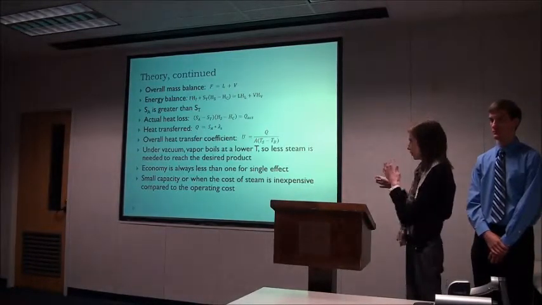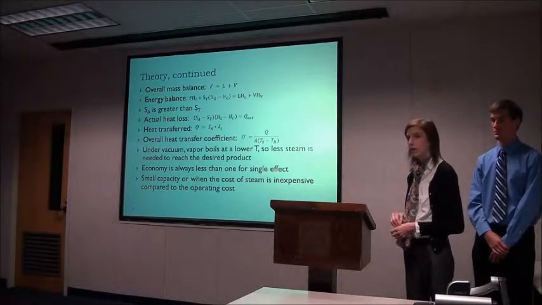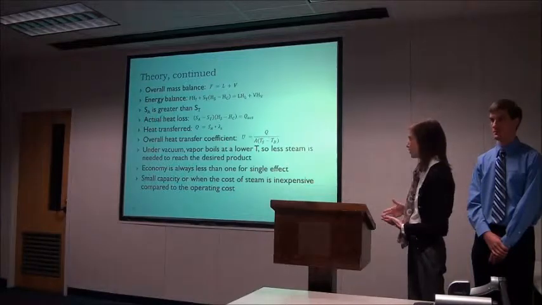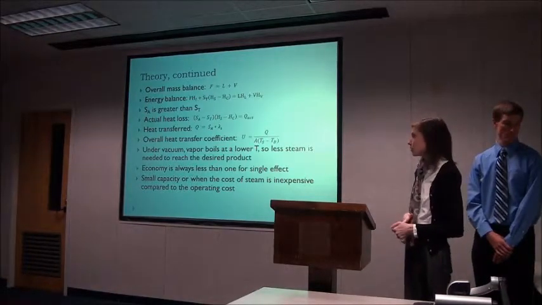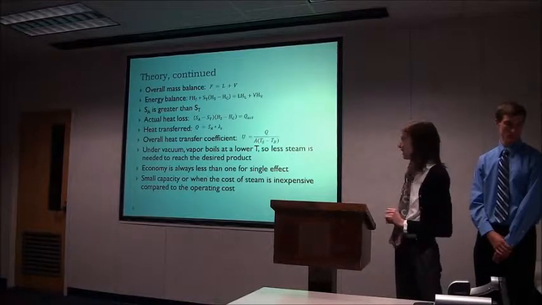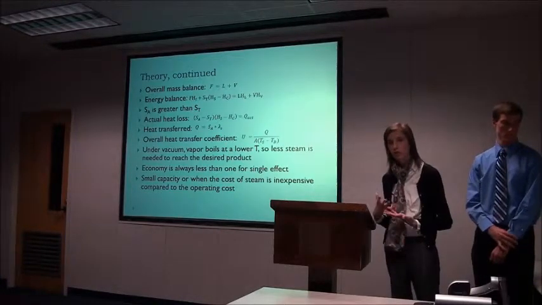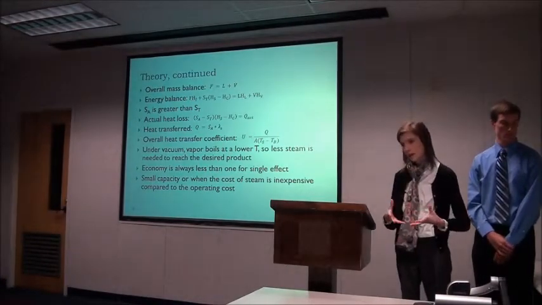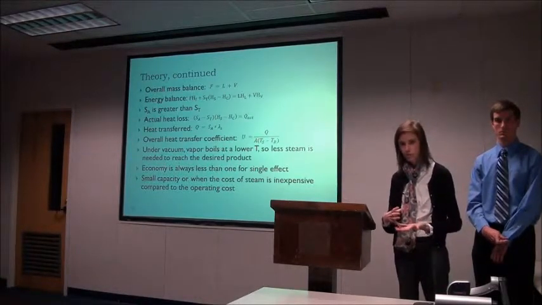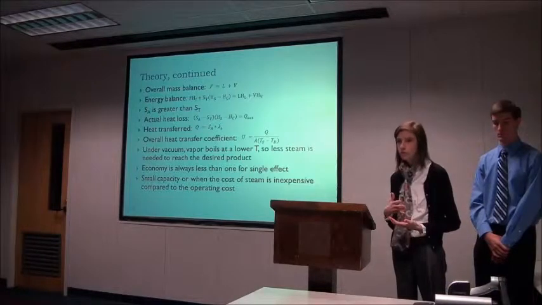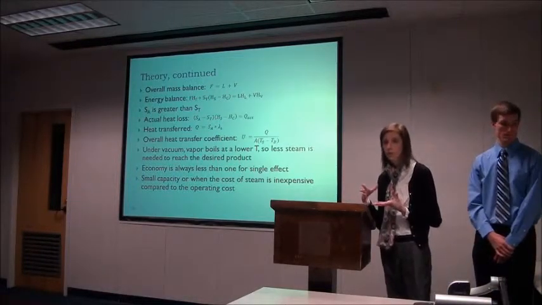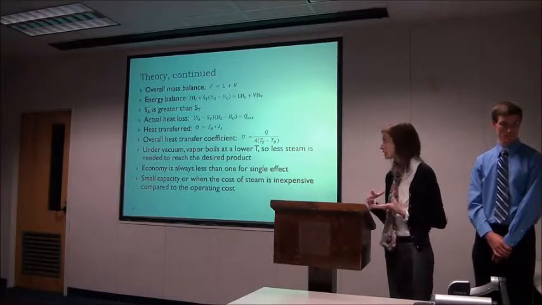which we could rearrange this equation to solve for, knowing all of the other variables, F, again, the feed rate, and the enthalpy values. There's also a value SA, which is greater than ST. SA is what we actually measured in lab by, again, collecting the steam condensate in a small vessel, and then we could calculate the flow rate based on how much time elapsed during how much volume was collected.